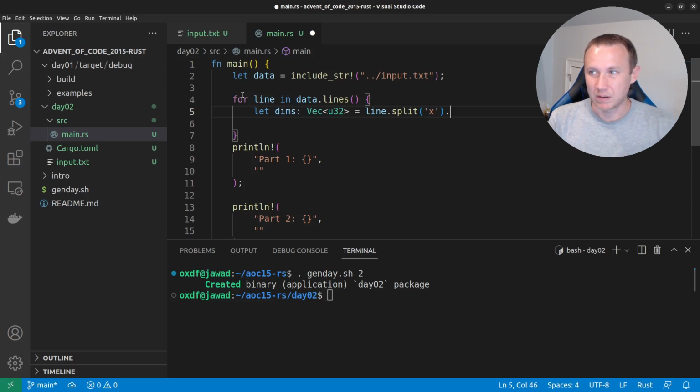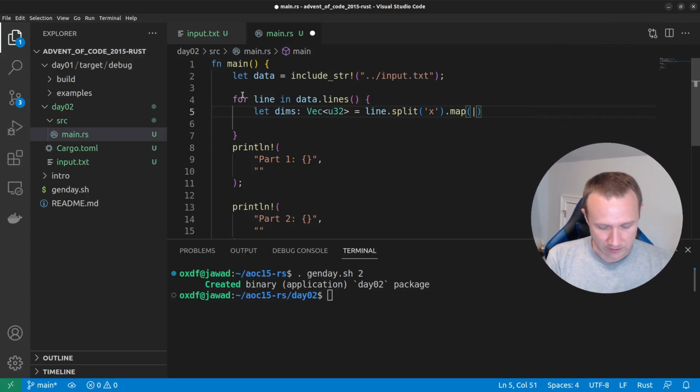Now we're going to have three things, but I've got three strings and I want three integers. So I'm going to use the map function. Map, in any language, is going to apply a function across each piece of a vector. The way that works in Rust is I define what I'm passing in between bars. So that D is some dimension, and I'm going to do D.parse. That's the function that takes a string and turns it into an integer, for example.